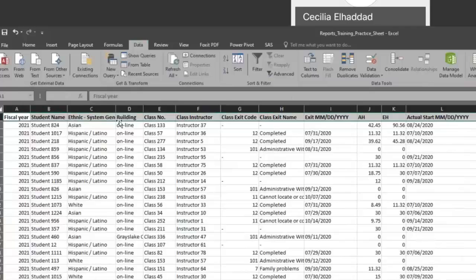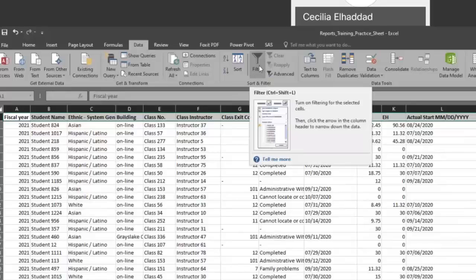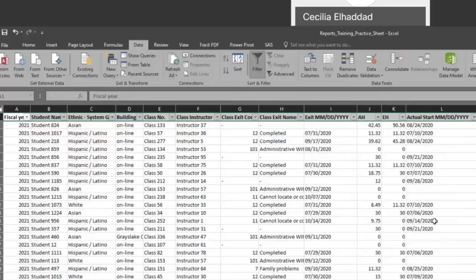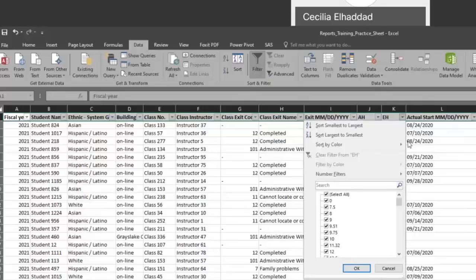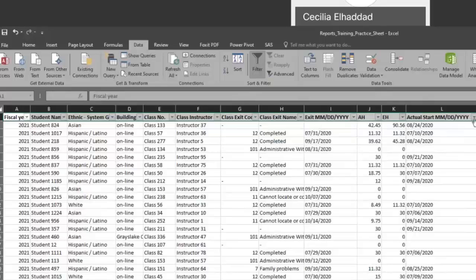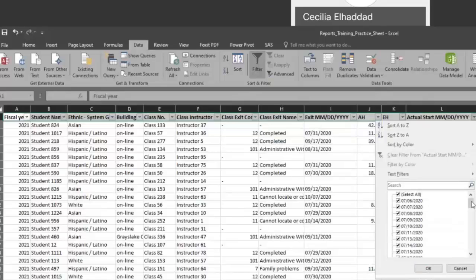So you can highlight the top row, and then go to the Data tab, and then click this filter icon here. It kind of looks like a funnel. And then each column header has this little arrow next to it. And this is useful for a variety of reasons, because it'll tell me all of the unique values, so I can filter for a certain date if I want to.